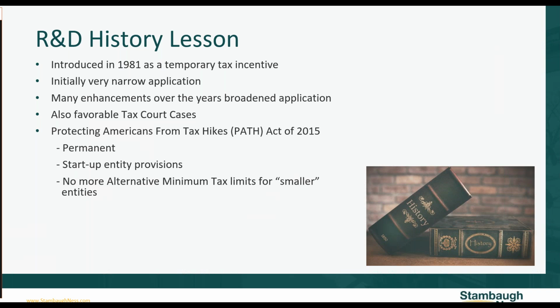Congress never made Section 41 of the Internal Revenue Code, which governs the R&D credit, a permanent part of the code until 2015. So that means for 34 years, we were subject to Congress renewing the credit every couple of years. They would renew it for a year one time, 2 years, 3 years, and then we had to be sure that they would bring it back. Well, they always did. I think there was 1 year that we didn't have the credit in that whole period.